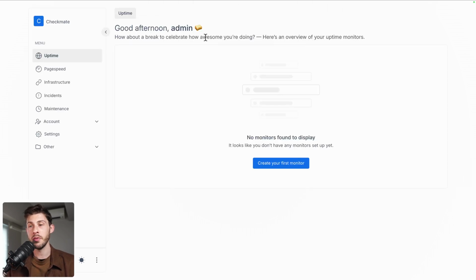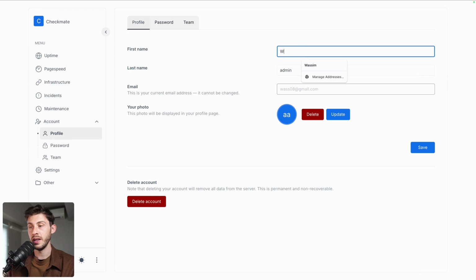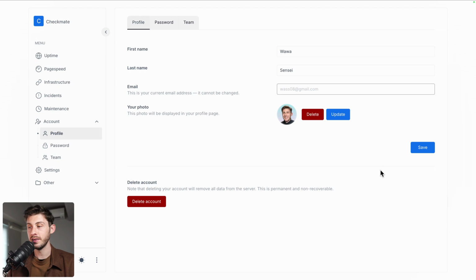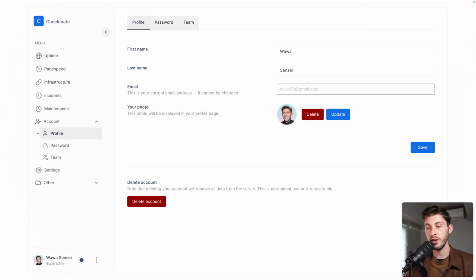Alright, we arrive on the Uptime panel, but for now we have nothing yet. We can see that the UI is lovely, we have access to the main features on the left, and we are logged in as the admin account, which is the default one that Elestio creates for you. So we can start by customizing it. We can go to Account, Profile, rename ourselves, change our picture, upload it, update, save, and now on the bottom left, it's more personal, which makes more sense if I don't hide it with the camera.